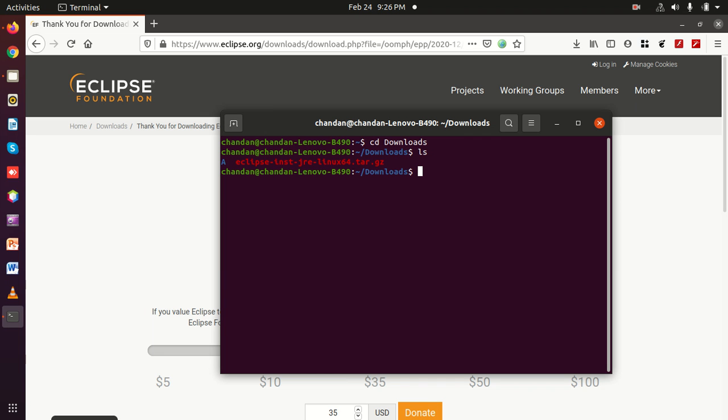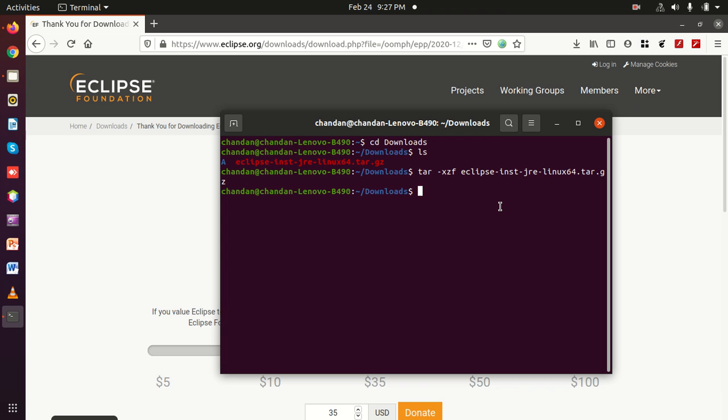Now we have to extract this downloaded file. For that we have to fire the command, press enter.